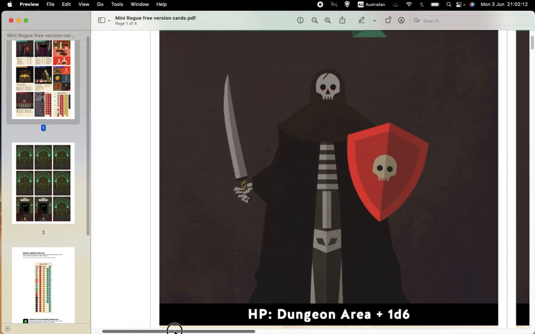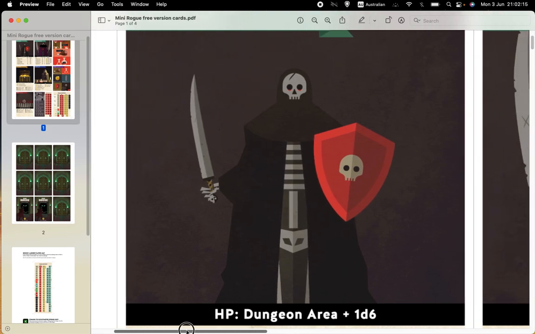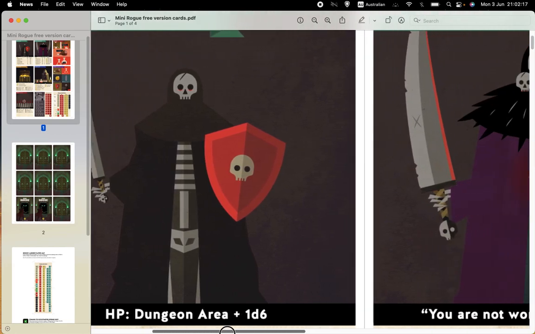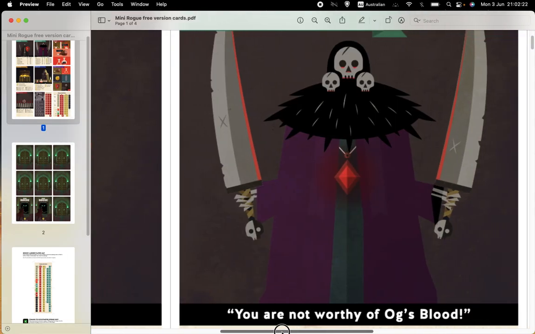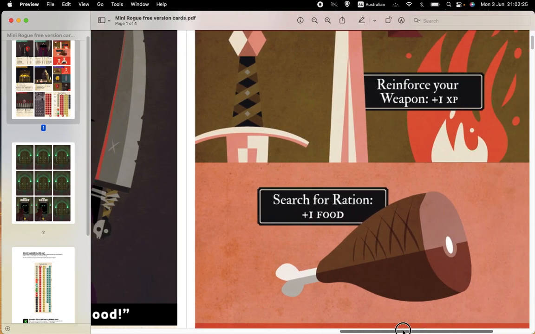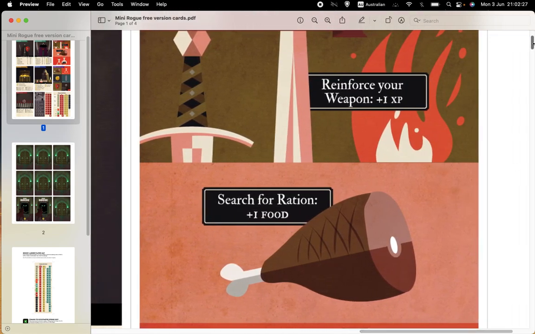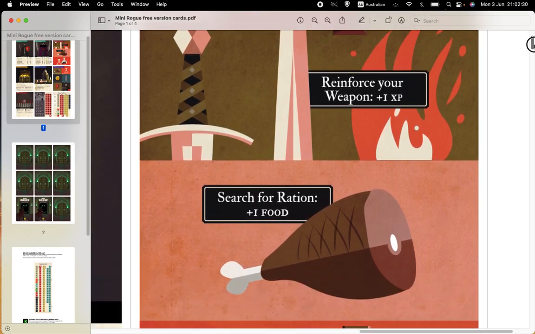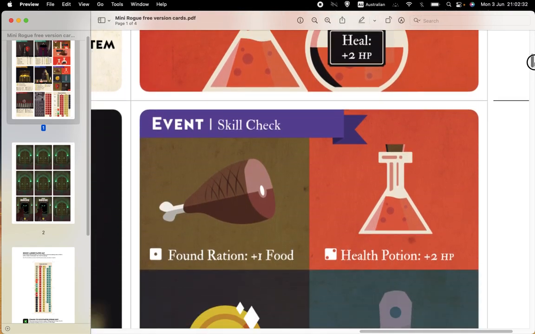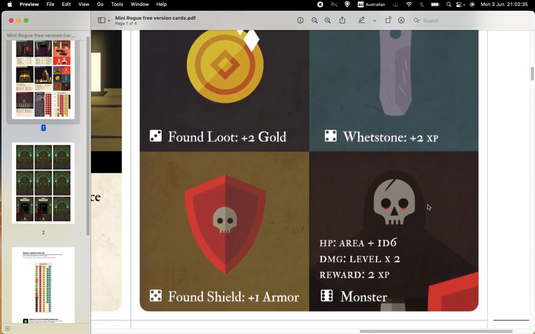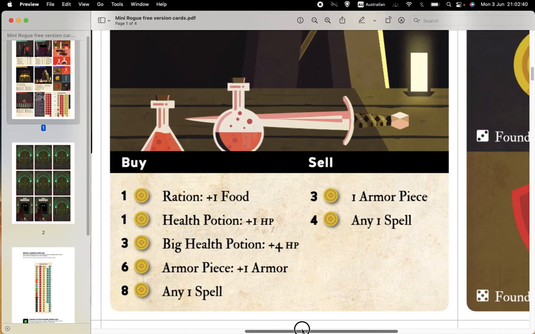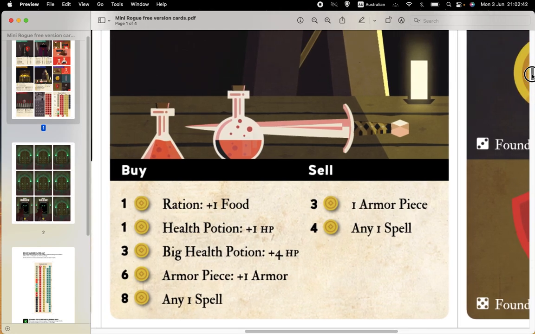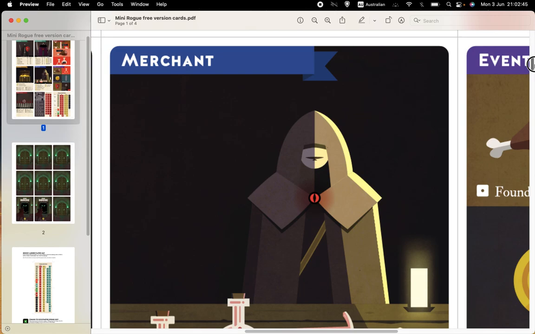The artwork in this game I really like. That was probably the thing that attracted me to it first. To me, it looks like artwork from maybe an old animation, like some sort of cartoon from the 1950s or 60s or something like that. Unfortunately, the art is definitely not usable. The copyright on art is fairly straightforward. You basically can't use it unless it's passed into the public domain.